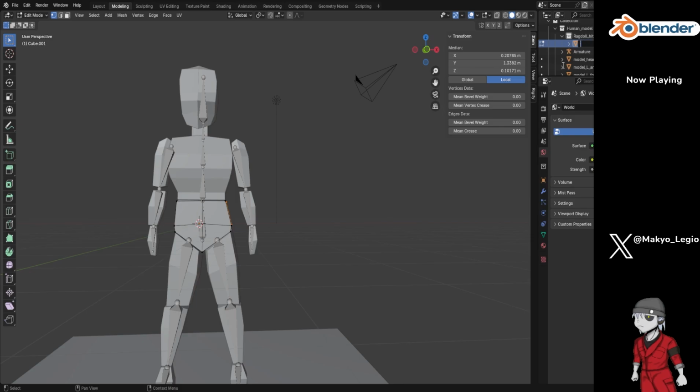Okay, torso. This is gonna be body torso. There we go. Actually, nah.